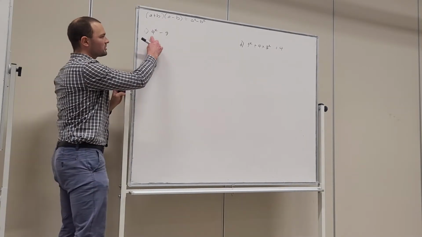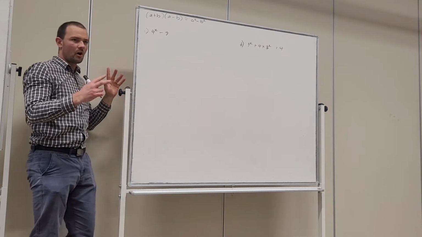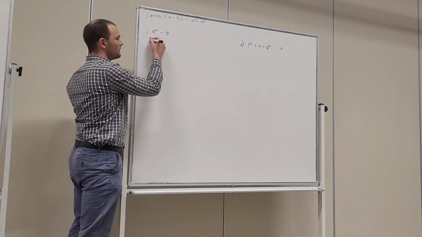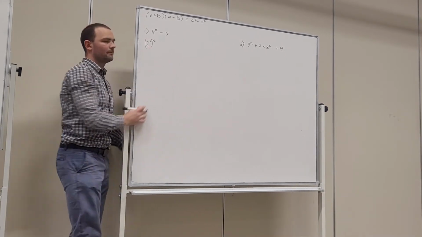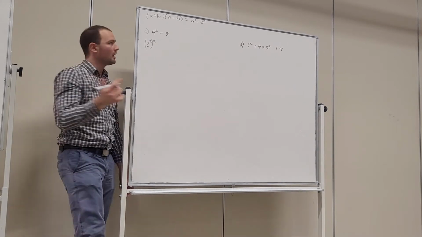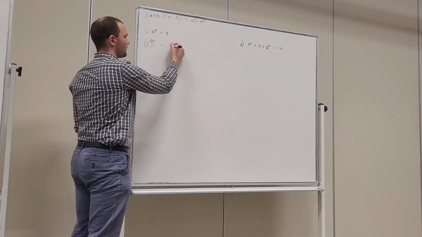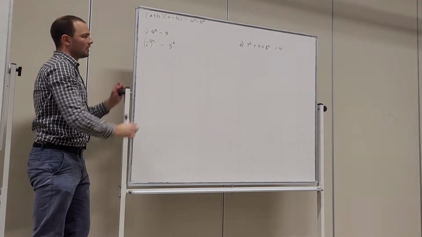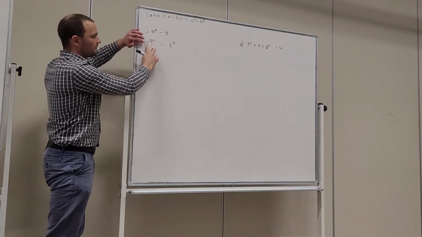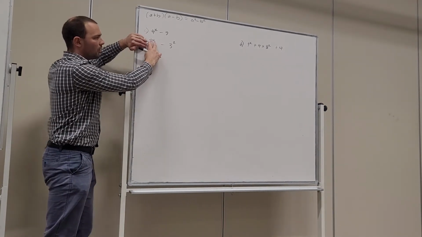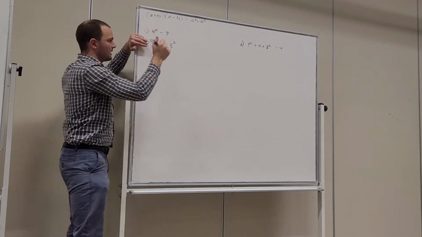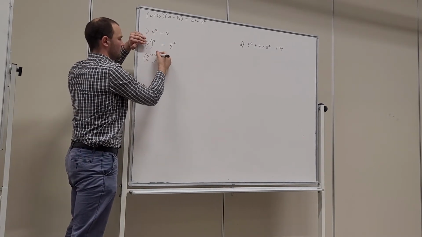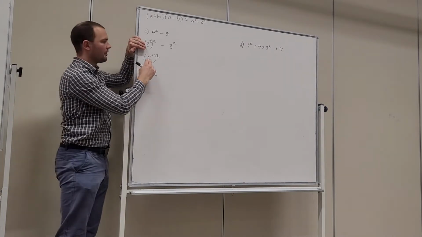Okay? So 4 to the x, we can write as 2 to the power of 2x. All right, 4 is 2 squared. And 9 we can write as 3 squared. Now I've said here, 4 is 2 to the power of 2, and we're going to multiply them. The order doesn't matter, so we can write that as 2 to the x squared. You can see that they're going to be the same.